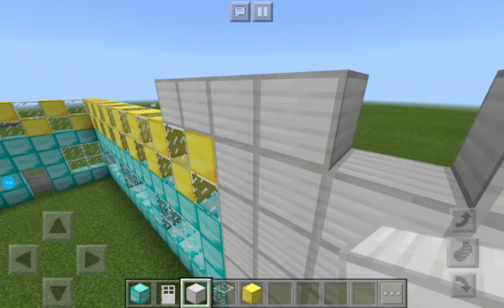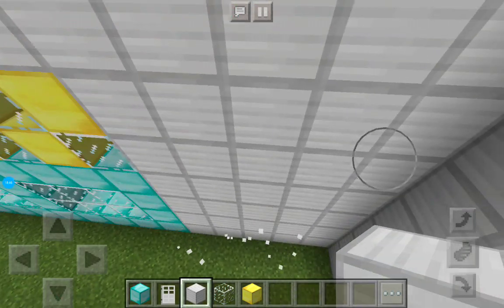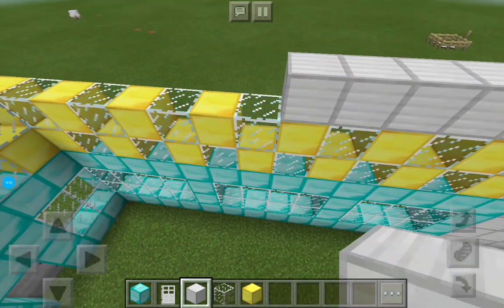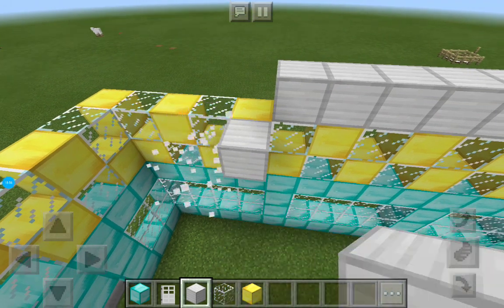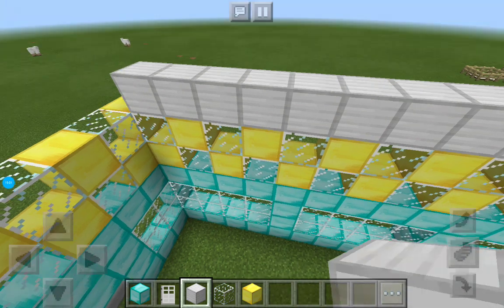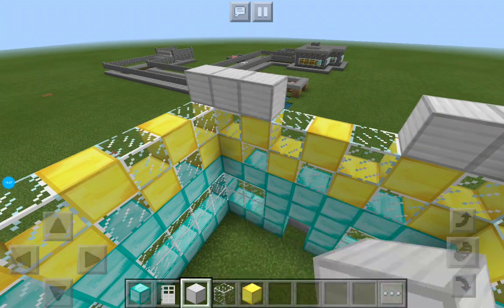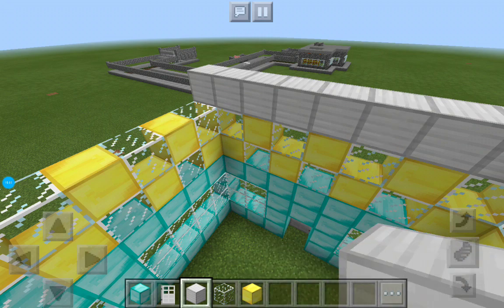So yeah, now I'm doing the iron all over the top. Well, then I'm going to get ready for the roof. The roof is going to be made out of parts of diamonds, diamond blocks. I haven't actually done a roof made out of diamond blocks in a while. So this might be hard. Oh, why did I just place that block there?